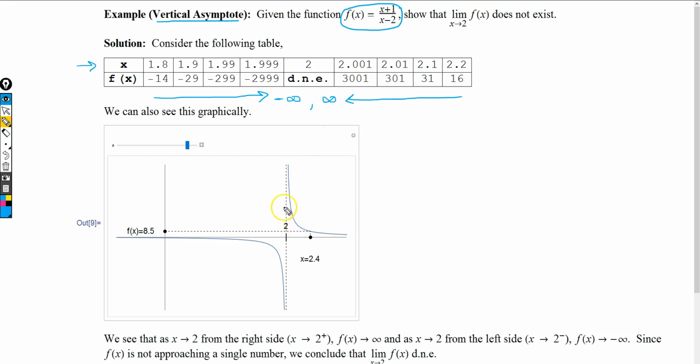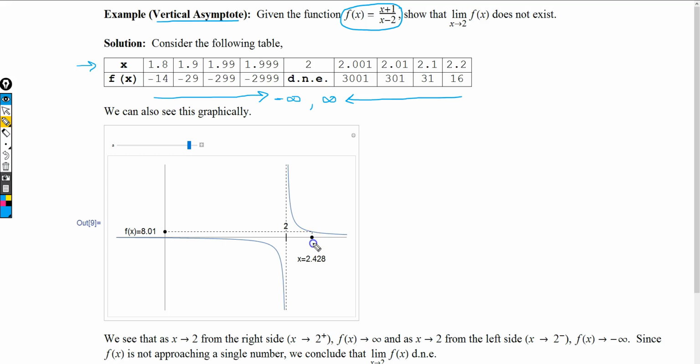And we can see that from the graph down here. If we look down here at this graph, here's what our function looks like. You see the function right here is 2 on the x-axis. The function breaks upward towards positive infinity as x approaches 2 from the right, and then it breaks down towards negative infinity as x approaches 2 from the left. The dotted line right here just indicates a vertical asymptote. It's not actually part of the graph. Only the solid blue curve here is the graph of the function.